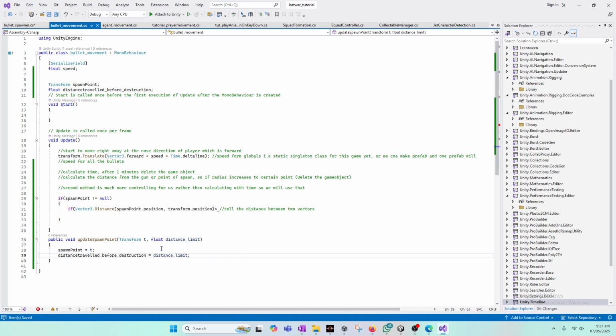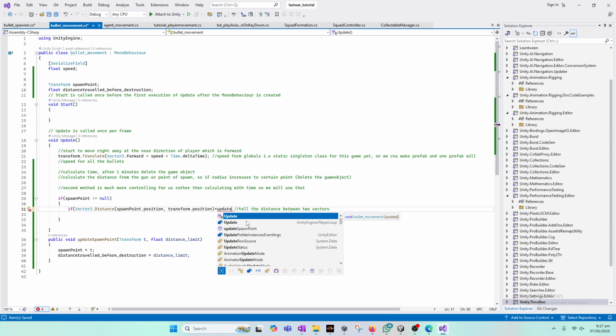So what we have done is, inside each bullet, inside the bullet movement script, we tried to find out the distance and pass it so that each bullet can check for itself the distance to its parent, to its spawn point. Sorry, what was this? It's less than distance traveled.